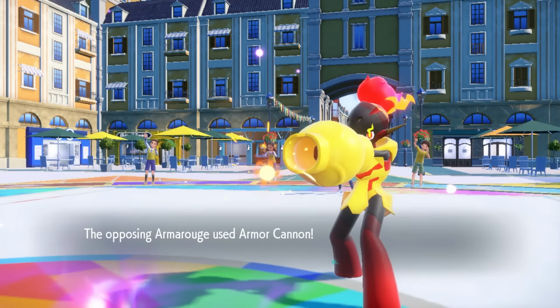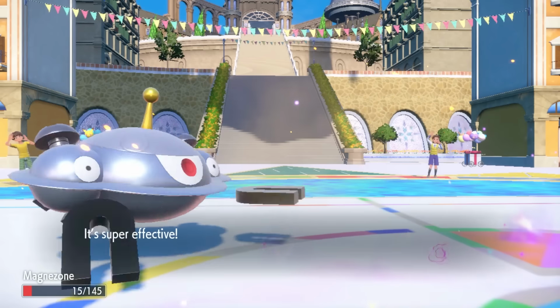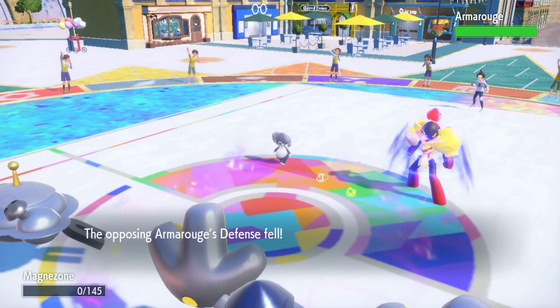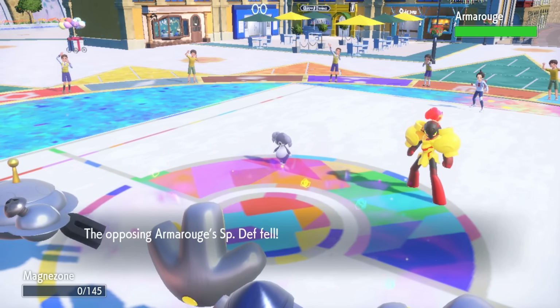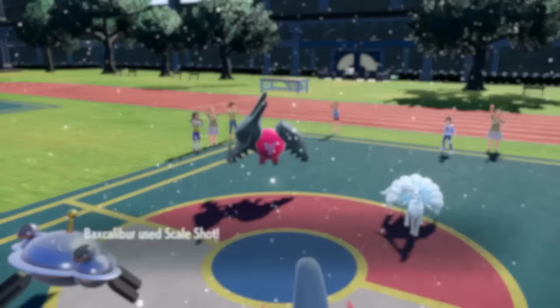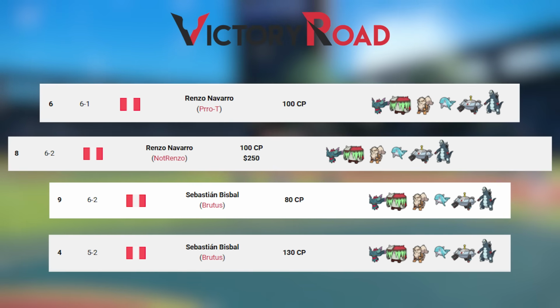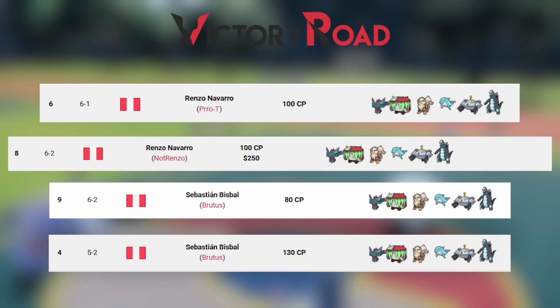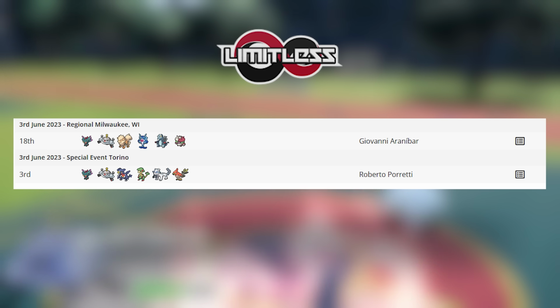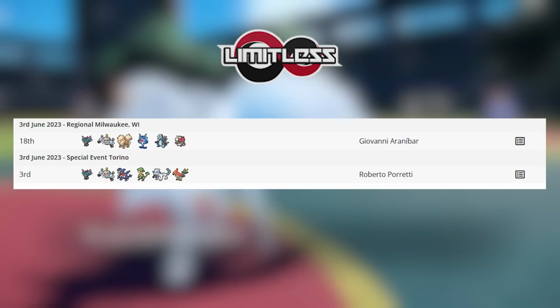In 2023, Magnezone has, despite still not being a part of the meta, managed to put together some placements. It's not spectacular or anything, but sometimes some good stats, typing, and move pool can carry you pretty far, even if you're not specifically geared to take on your surroundings. Its placements were Renzo Navarro 8th and Sebastian Bisbal 9th, Santiago Regionals. Sebastian also reached 4th at the Lima Special Event, where Renzo also reached 6th. Roberto Peretti reached 3rd at the Torino Special Event, and Giovanni Aranibar reached 18th at the Milwaukee Regionals.